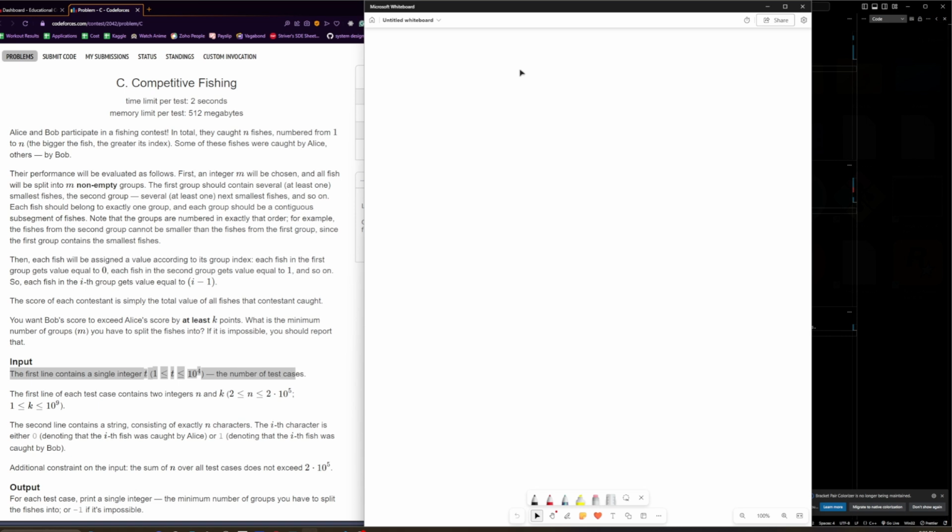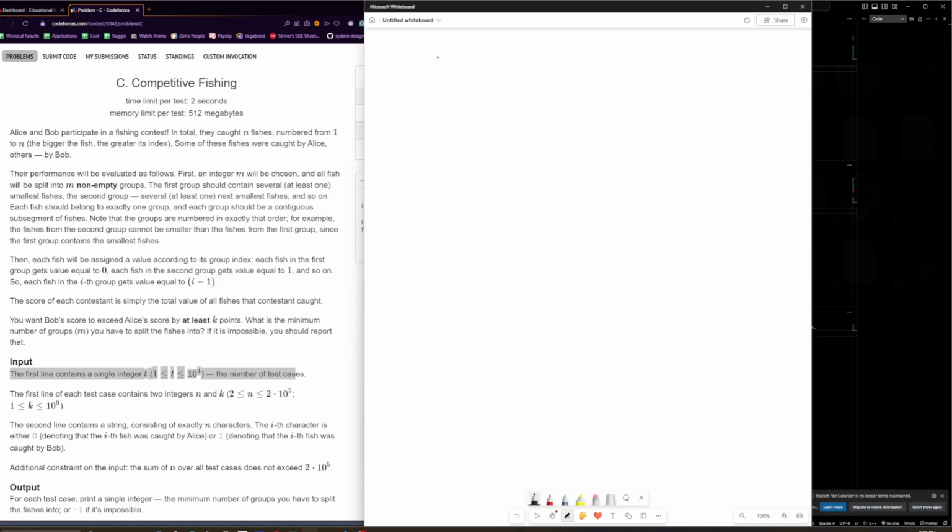First, an integer m will be chosen, and all fish will be split into m non-empty groups. The first group should contain several smallest fishes, the second group at least one, several next smallest fishes, and so on.